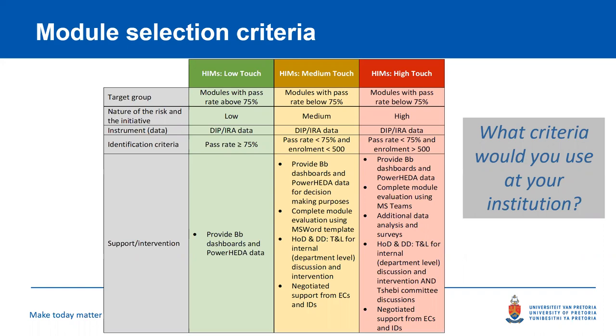Then I think also as an outcome is improved module success rates, which is what the management and so on would possibly want to see. And then also maybe improvement in terms of teaching and design, and also a self improvement from the lecturing side. So I think those are possible incentives that need to be highlighted when you have initial discussions with lecturers.